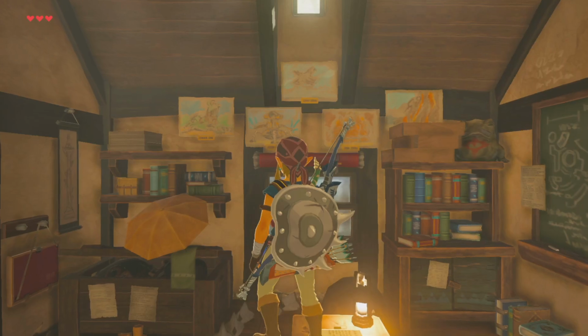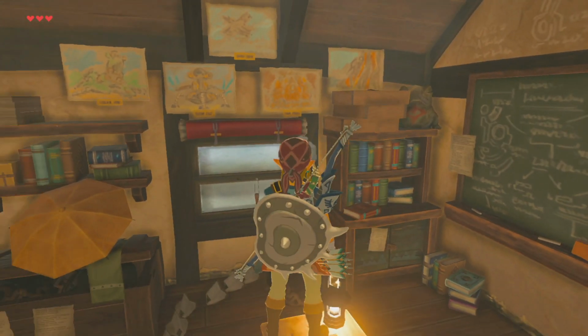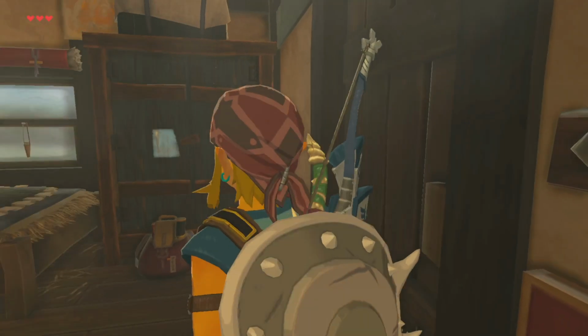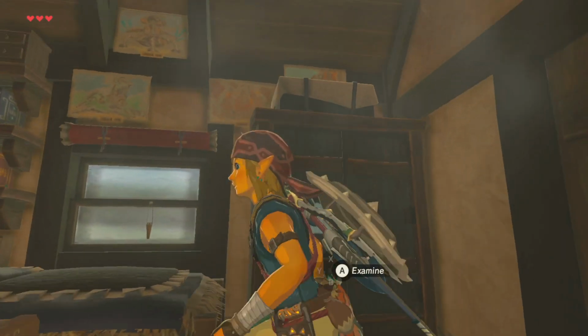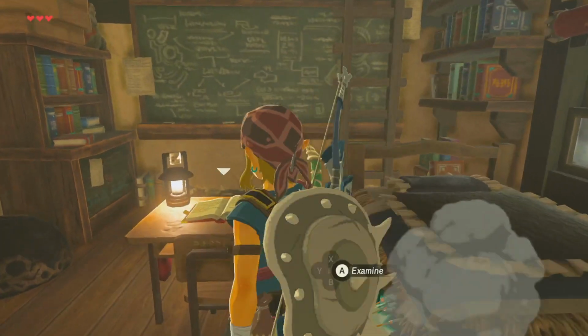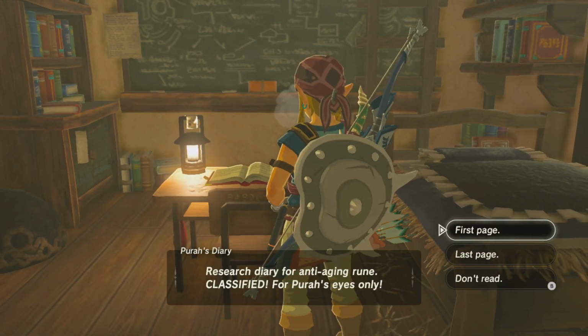Ooh, some sketches of various pieces of ancient tech. Ooh, a drawing of a tower. More ancient tech sketches. And a lot of diagrams, probably from them pulling things apart. Research diary of anti-aging rune, classified for Pura's eyes only. Should we read it? What does chat say? Chat think I should read, huh? Or should I leave it?